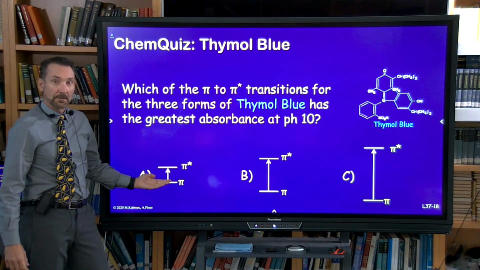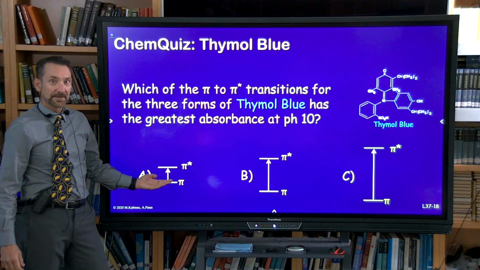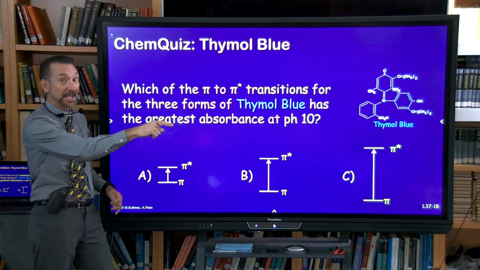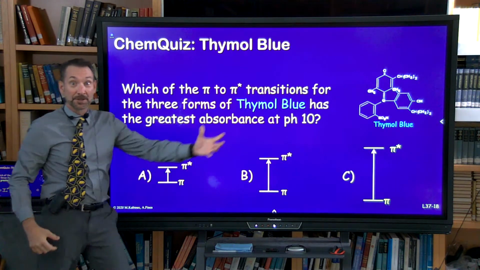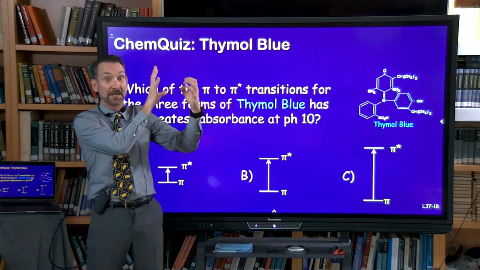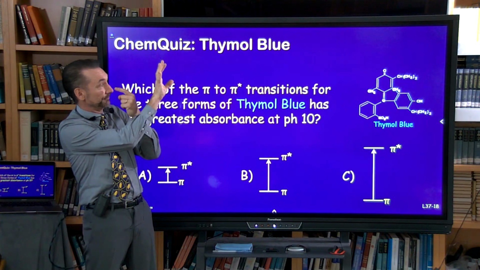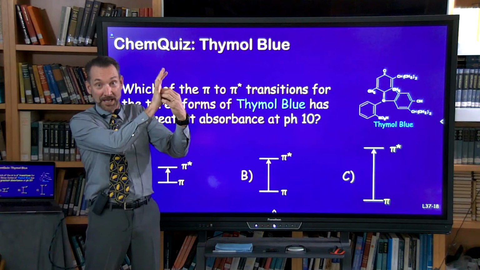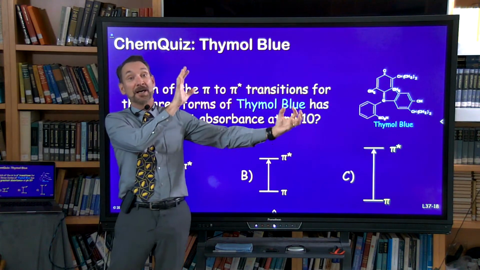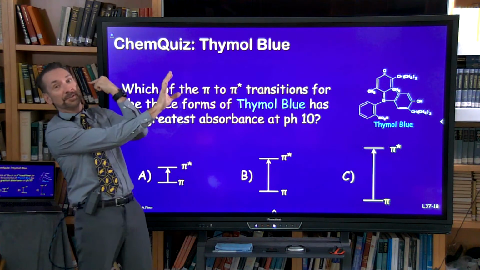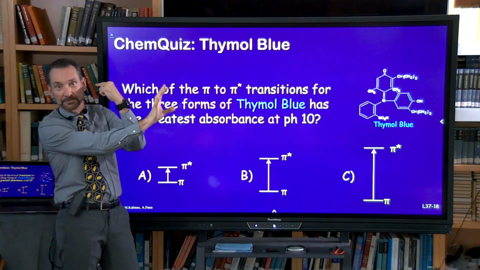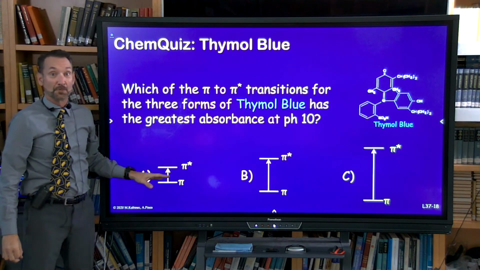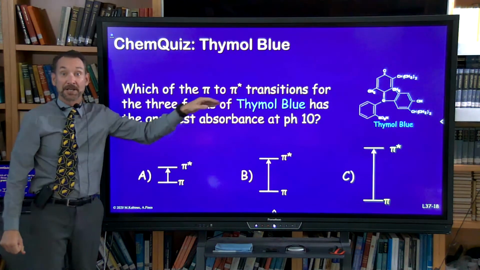But a substance, if it's going to appear blue to our eyes, it cannot absorb the blue photons. So here come blue photons. Here's the thymol blue. Here come the blue photons. If they're absorbed, I don't see them. So it can't be absorbing blue if it's blue. We talked about that. It has to be absorbing the reds and the yellows so that the blues get through to hit me in the eyeball. So the likely answer is it's absorbing strongly in the red and appearing blue.